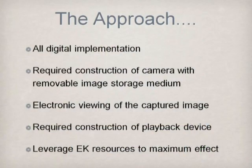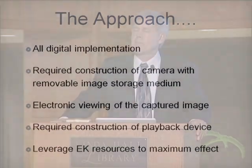Now, the approach I decided to take was an all digital implementation. Now, I'd love to be able to stand up and tell you that I knew the whole world was going to go digital. But quite frankly, my training was sort of in digital. I had been exposed to it in some of the first projects that I had worked on in Kodak. But it really solved a big problem for me, and that was I was incapable of doing anything complex mechanically. I had no budget, I had no skills, and I had no tools for that. And so I thought if I could just freeze the signal using a digital approach, I didn't have to deal with any mechanical complexity.